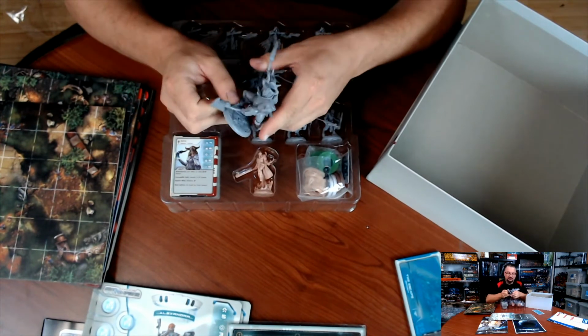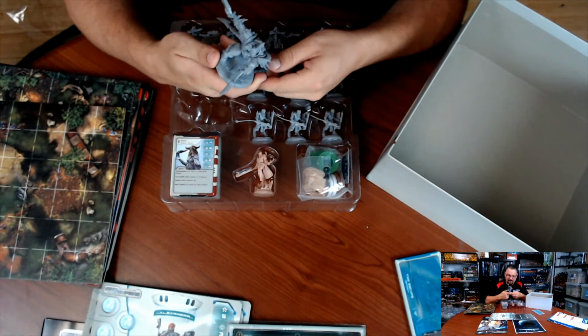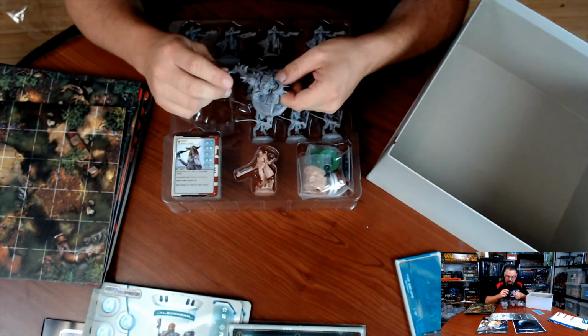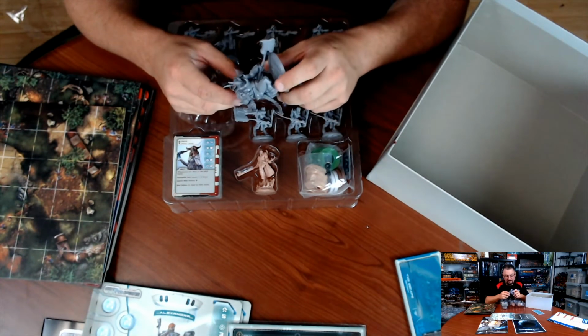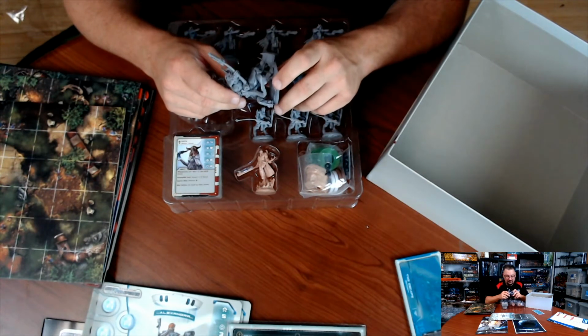And then the Bully, aka the Bully. Razor tail, two big chain axes, huge maw, giant horns, lots of boilerplate style armor wrapped around him.